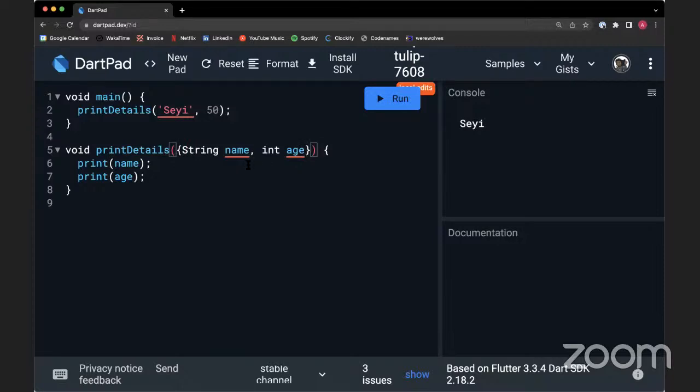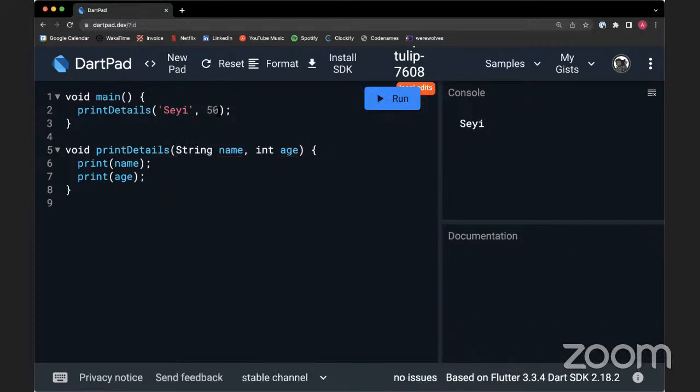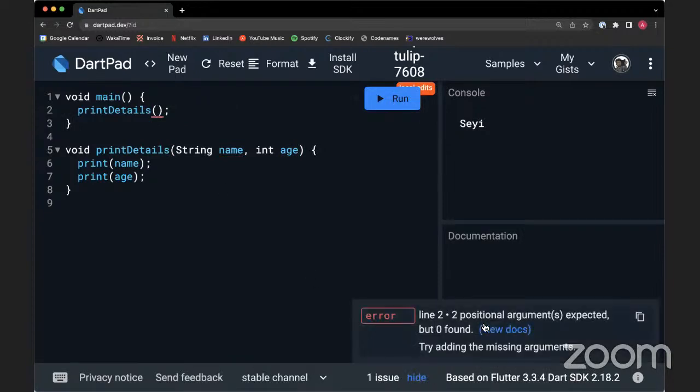That is, we can choose to pass in the values or we can choose to not, right? As opposed to when we didn't have curly brackets, you see that it is mandatory. If I were to take out this argument, it's going to throw an error that it's expecting arguments, but we have not given it any. So they're positional, but they're mandatory.